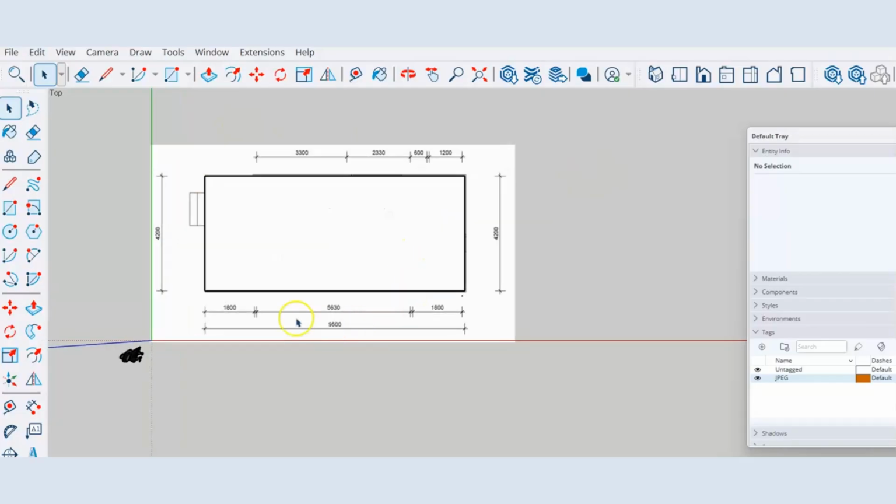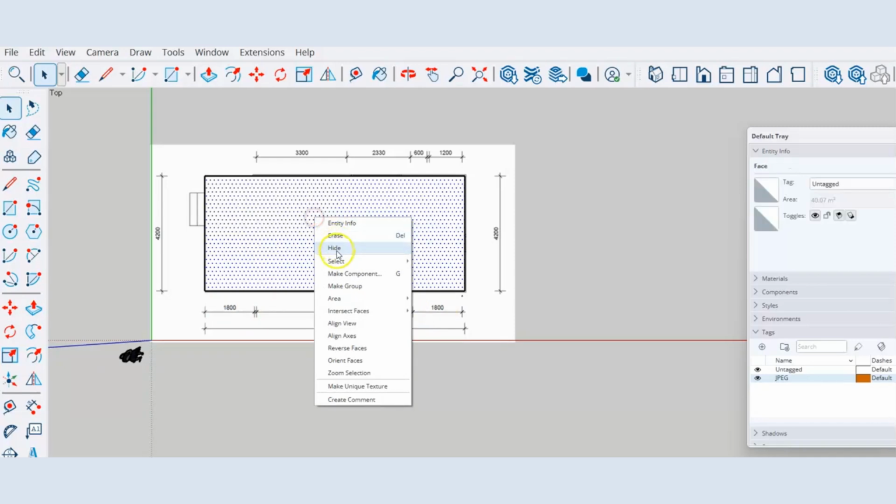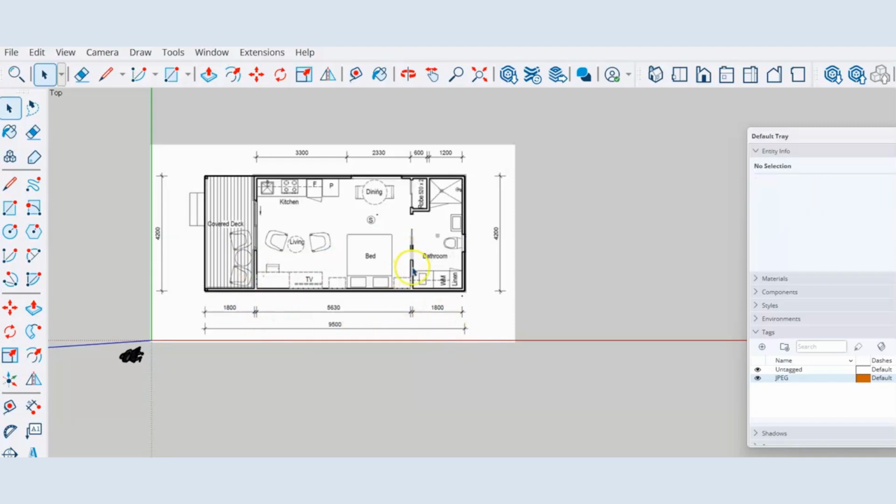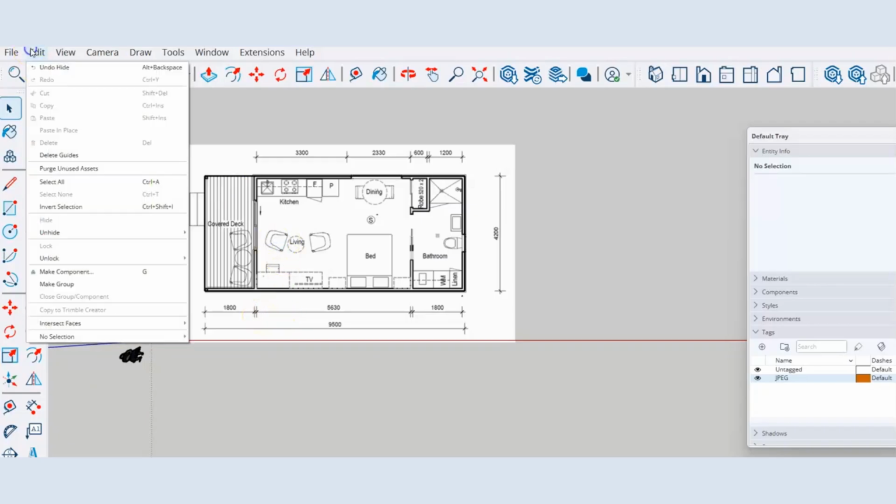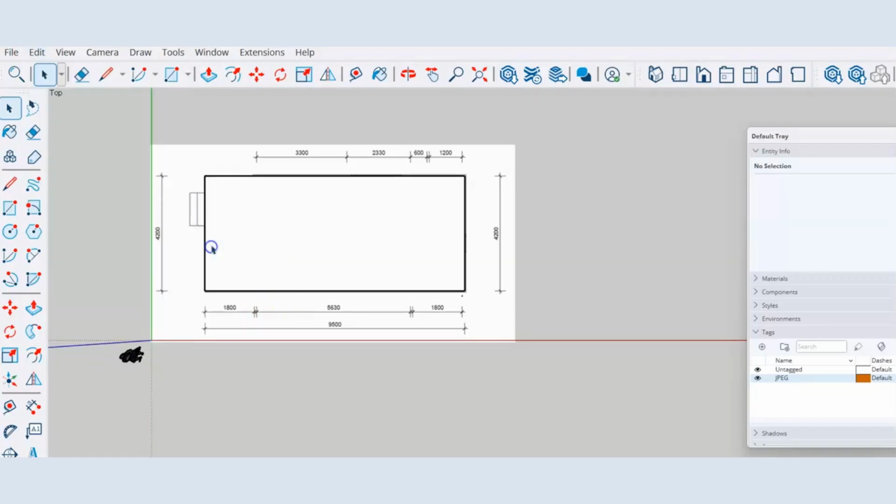Now, something I have done, I've done a little bit of a calculation here, and I've worked out that our wall thickness is 90 mil thick, and that is by using this dimension minus this dimension minus this dimension minus this dimension gives me one wall thickness. I'll just hide this so I can see one wall thickness, another wall thickness, and I noticed this one here starts off on the inside there, so 3 wall thicknesses. So I think it left me with 270 divided by 3 gives me 90, and we have our wall thickness determined.